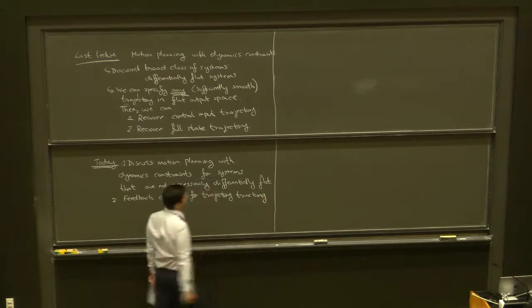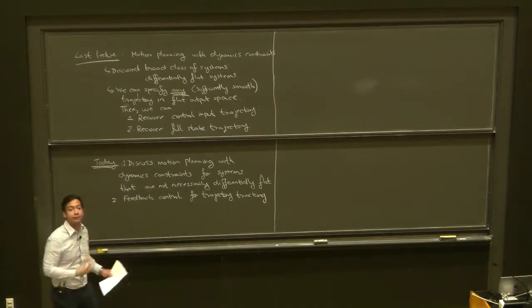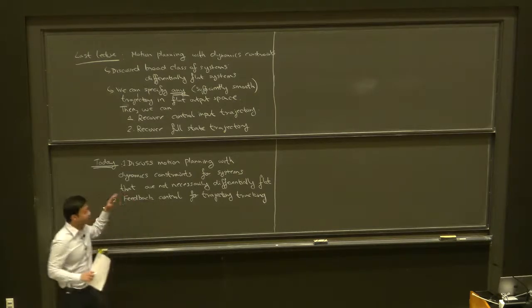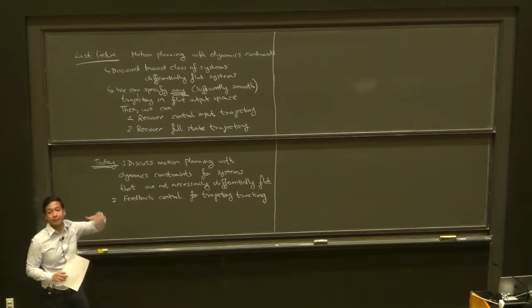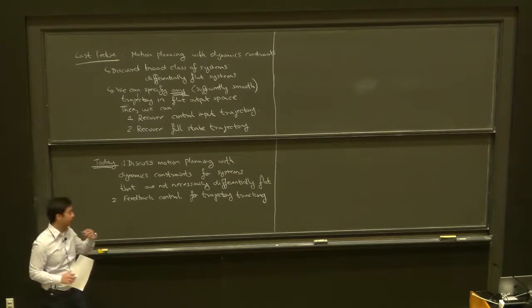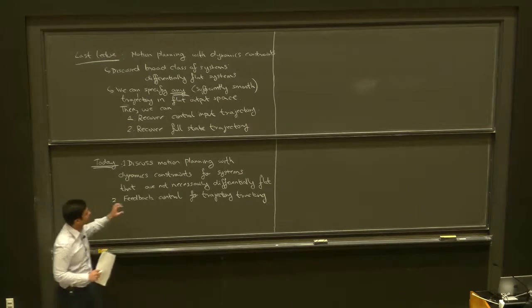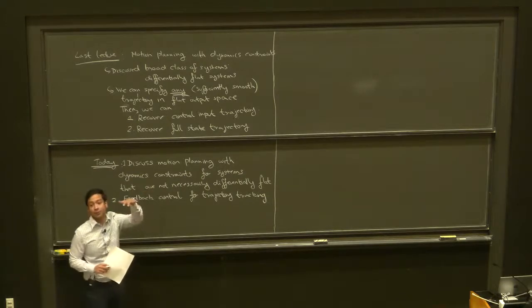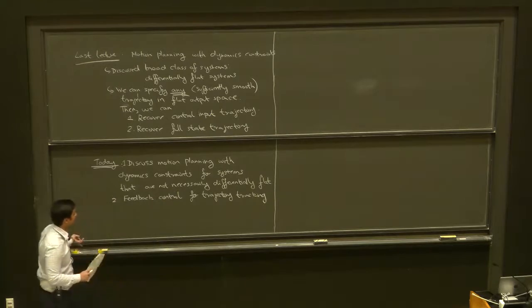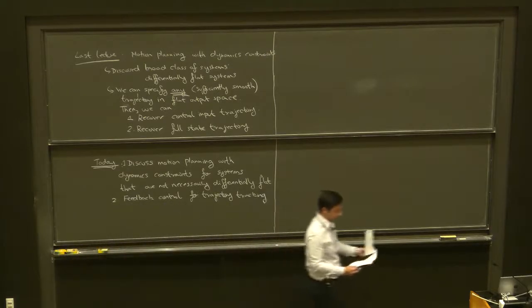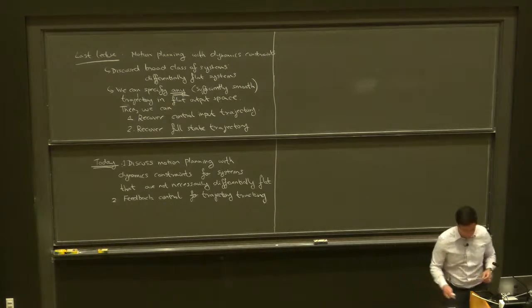This is slightly different from our first discussion on feedback control, which was targeted at making some equilibrium state, like the hovering state, asymptotically stable. What we're going to try to do here is not get the system to a particular fixed state, but rather to track a trajectory in state space. So that's the plan. Let's start with the first part. I'm just going to switch to the slides here.